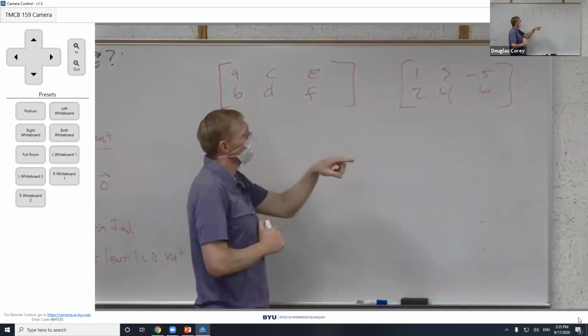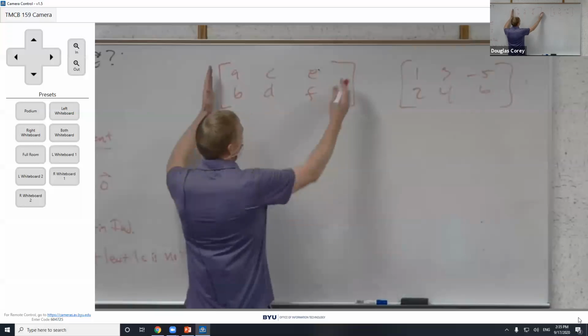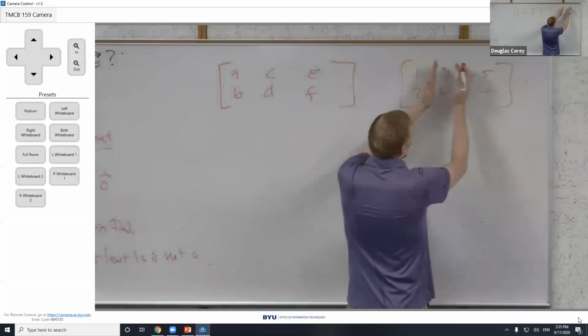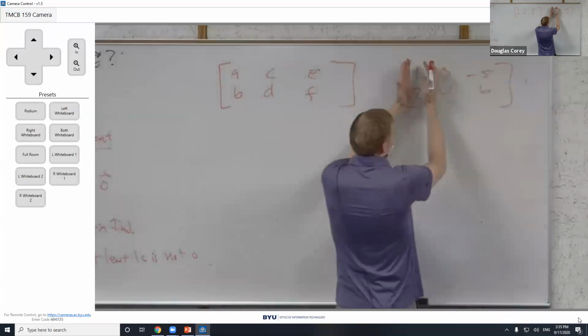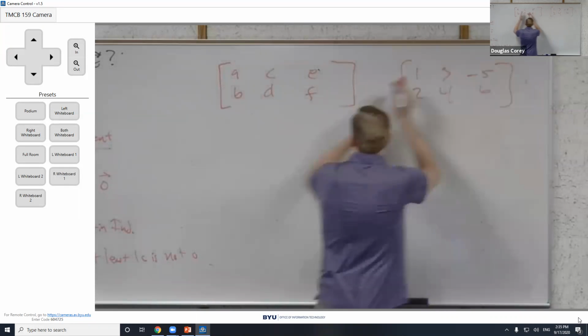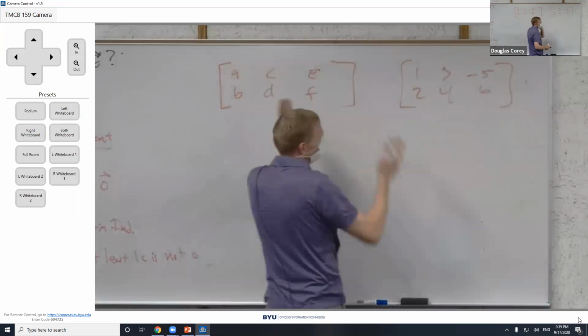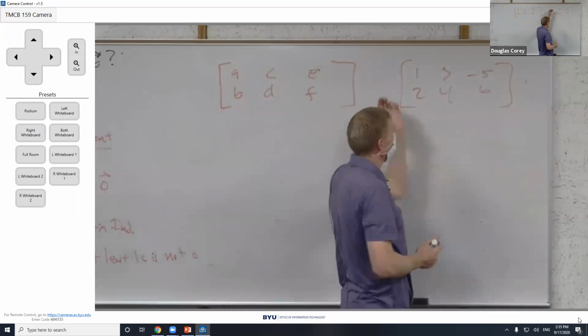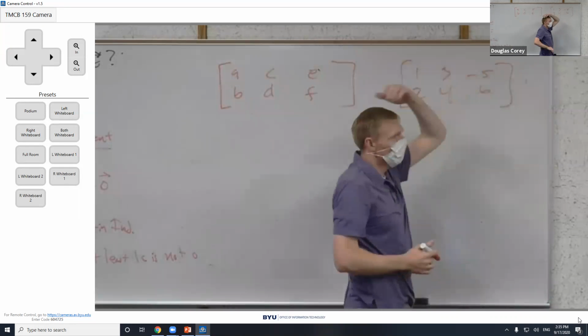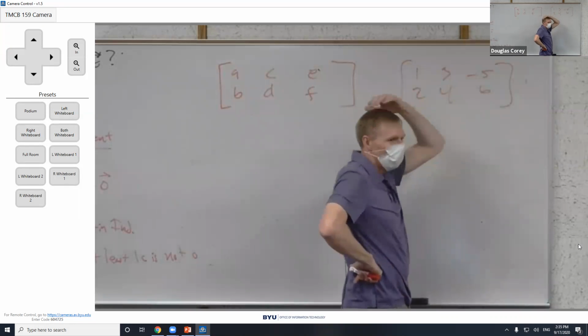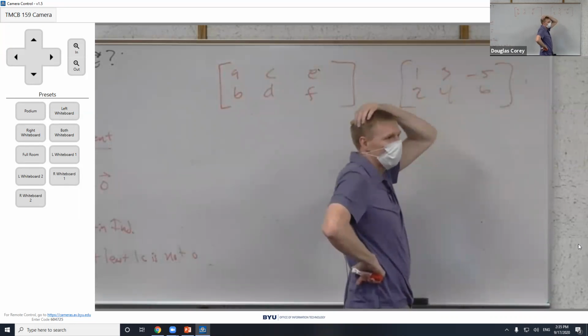That's a different question. So I threw this up to begin with, and I thought, oh, maybe I should just focus on numbers. So I have 3 vectors here. I'm saying no matter what 3 vectors you give me, that's why I put this up, A, B, C, D, E, F, no matter what 3 vectors you give me, they're going to be linearly independent. Sorry, linearly dependent. No wonder you guys are confused. I can't say it right.